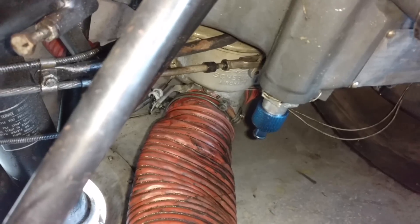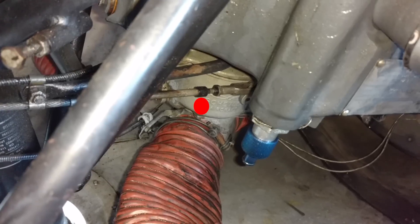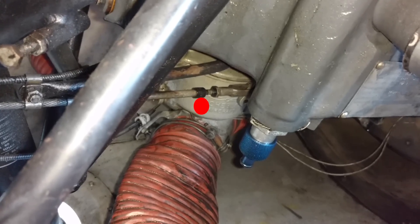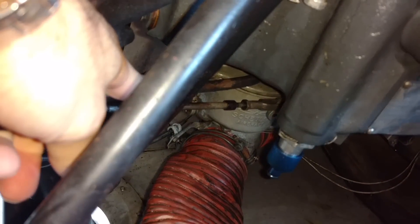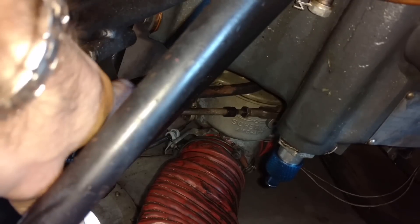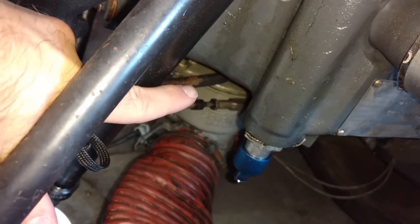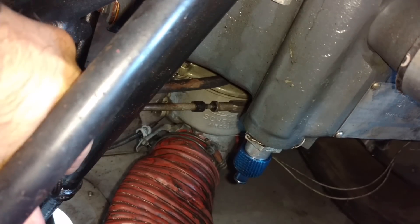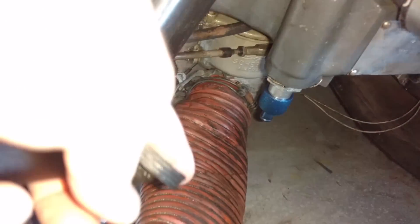That 2 or 3 inch scat tube line flows right to our air box and the carburetor — where it says Schiebler on it, that is the carburetor. That's our fuel bowl. Then we see these little cables here — this is actually our mixture and throttle cable. So if we were to move the mixture and throttle in the cockpit, those cables move back and forth to adjust the mixture and also the throttle plate on the carburetor.